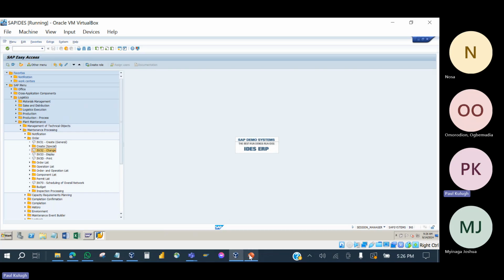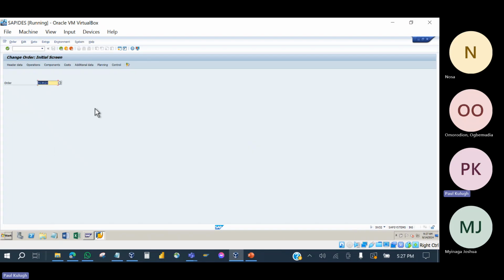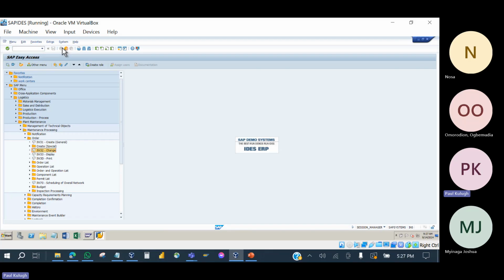Somebody will want to ask, if I want to return these notifications or work orders I've created in a list format, and the system does not remember it, how do I find my work order and notification? You simply use the list transaction for either work order or notification.